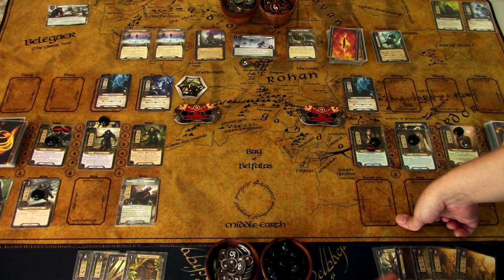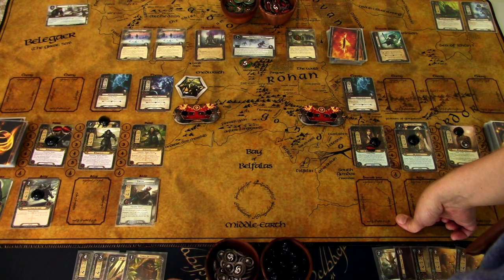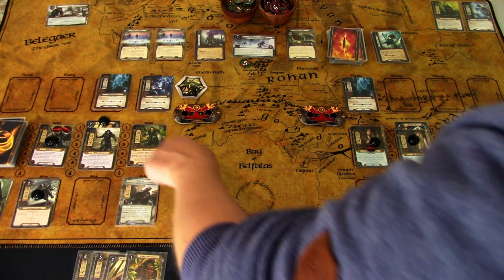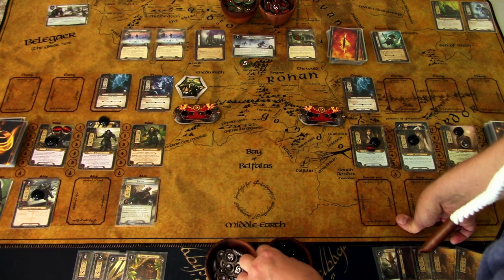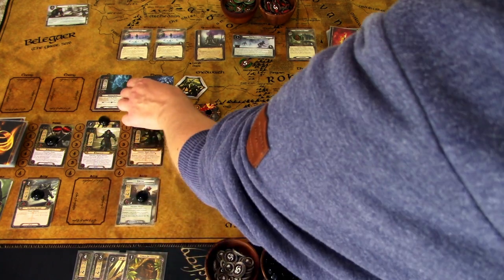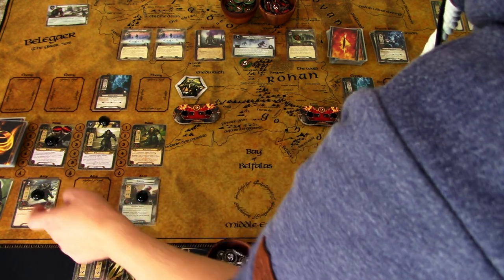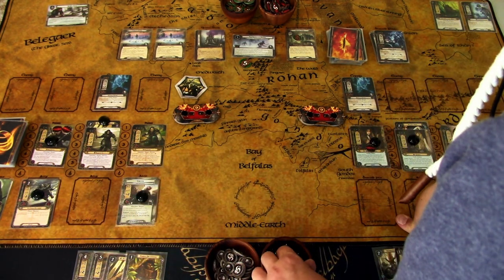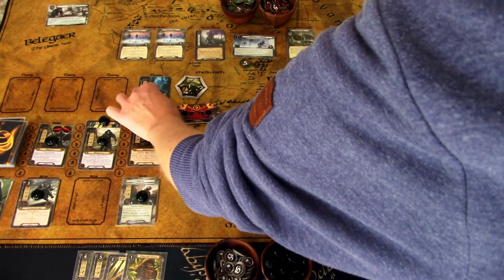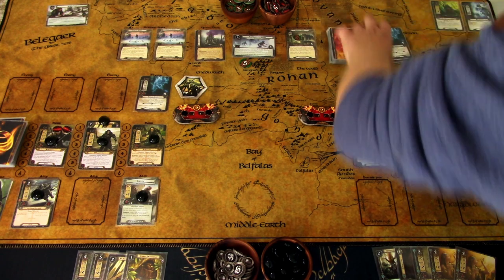The Dunedain will attack, and this has defense of 1, so we'll defeat that. Okay, so Iarion will defeat this guy. Aragorn and Amarth will defeat this guy, and we'll grab this guy over here. And that is everything. So we'll go to upkeep, we ready up.